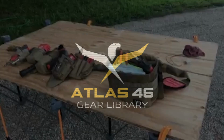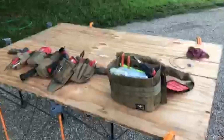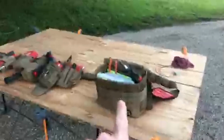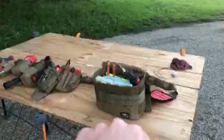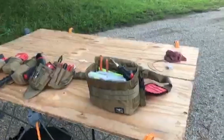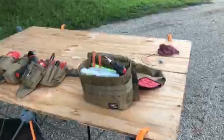How's it going, everybody? I'm here to talk about my Atlas 46 gear, my everyday carry, and what I grabbed first. This is my Benjamin electrician's bag. This is my repair bag for electrical repairs, as far as fuses, soldering, crimping, cutting, stripping. Any repairs that need to be made are going to be made out of this bag.